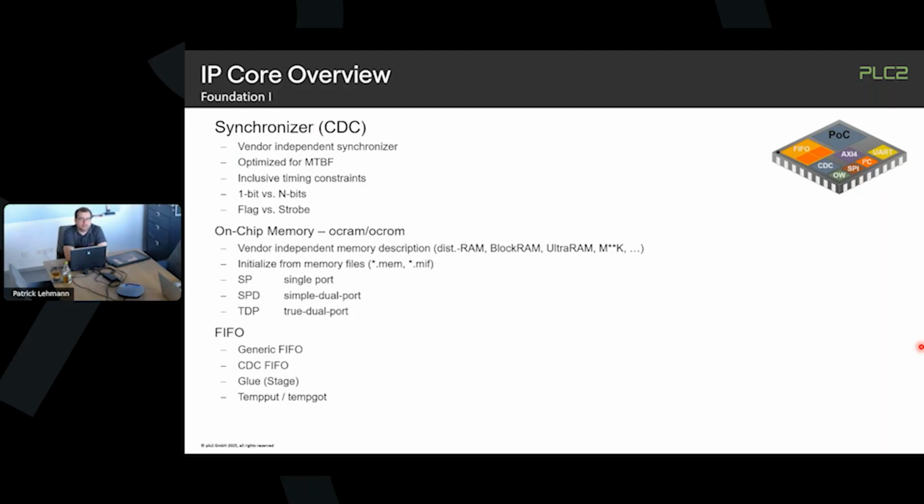We also offer temp put and temp got FIFOs. That's with transactional behavior. This is useful for packet processing in case you need a FIFO that is supporting retransmission, so you can reread from a FIFO, or you have a receive FIFO where you have CRC computations. Then it's a temp put FIFO. You temporarily write into the FIFO, and when the CRC is correct, then you acknowledge the data in the FIFO for further processing by later components.